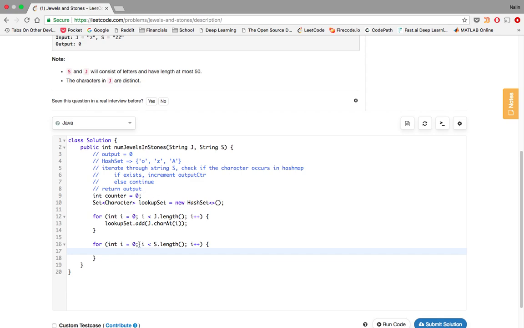Otherwise, continue. So basically, if lookup set dot contains s dot charAt i, you want to do counter plus plus. We don't have to write an else condition because we'll just continue. And towards the end, you want to return counter.